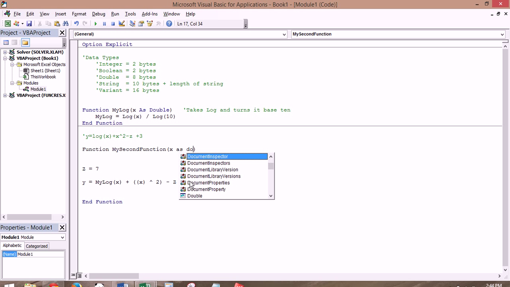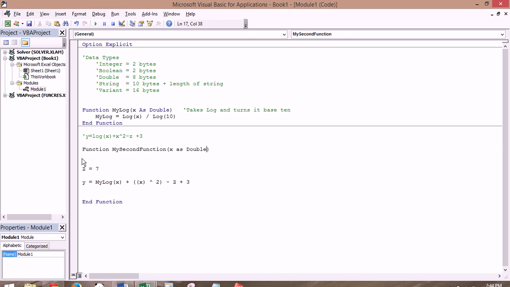So we have to declare or dimensionalize this as, let's say, double. And down here, because z isn't an input, we have to dimensionalize it separately. So we can dim it as, let's say, an integer. Dim z as integer. And this will basically say that z will always be an integer and will not have any decimals.